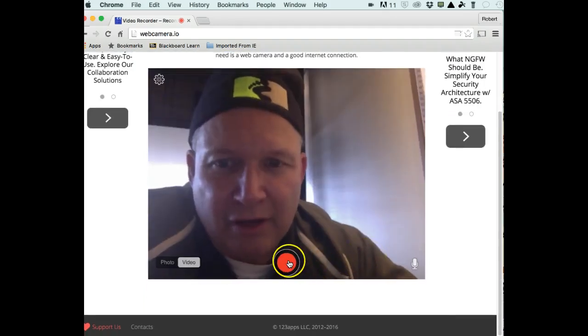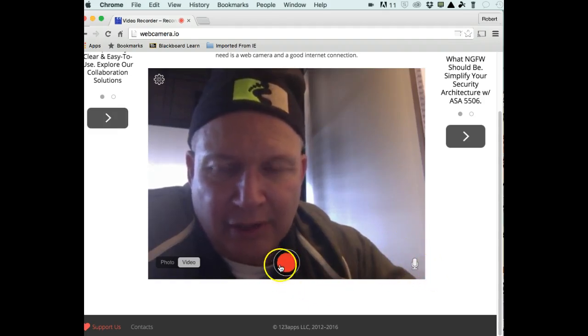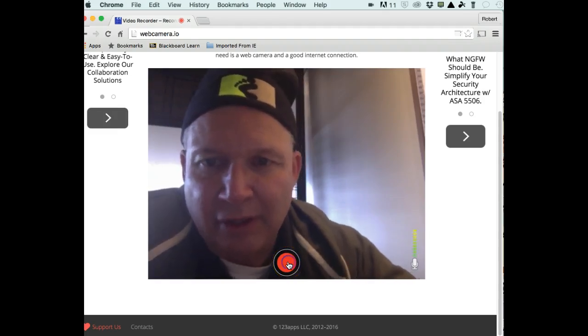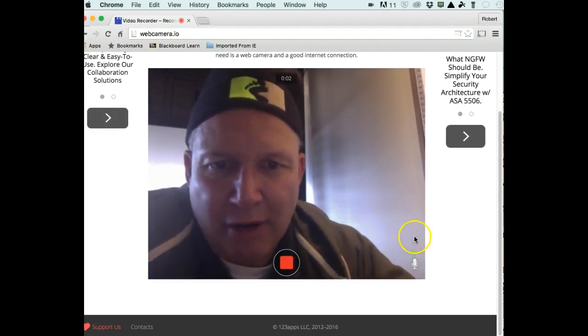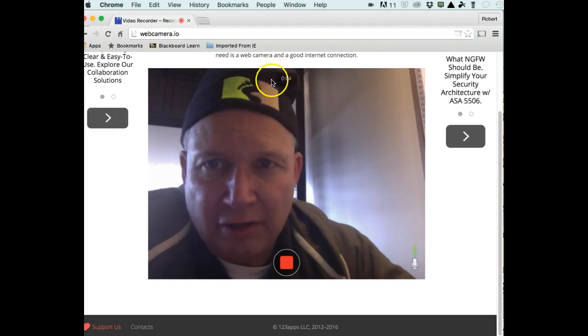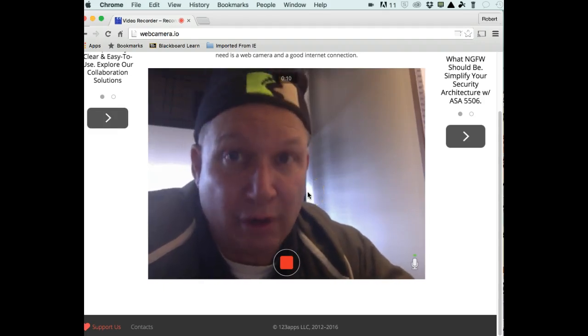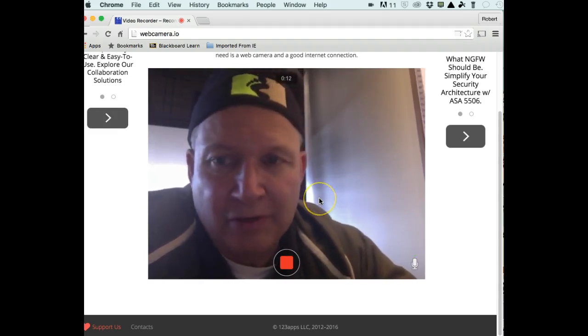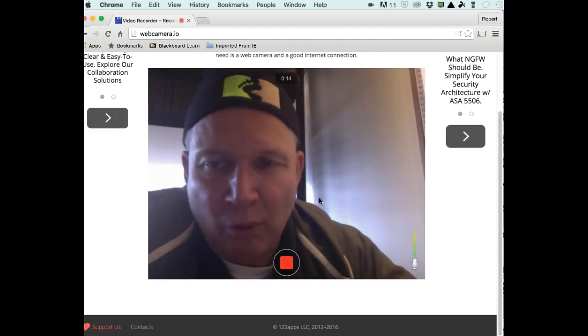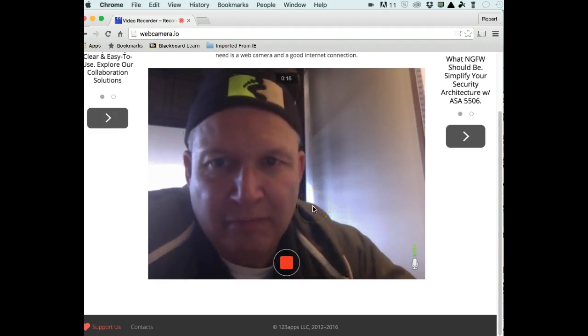So all I have to do is essentially press this button. You want to make sure that your mic is on, not a slash through it, because that means you're on mute. So I'm going to go ahead and do some recording. You can see the microphone is moving right here. You can see the timer up top is counting. You can see that this has changed from a circle to a square, so I am recording my video right now.